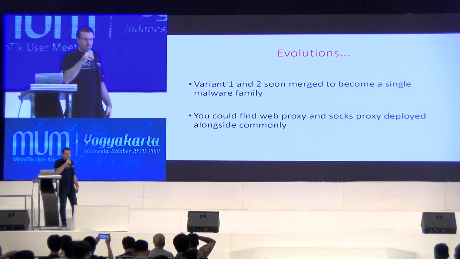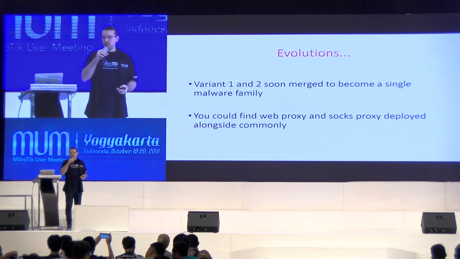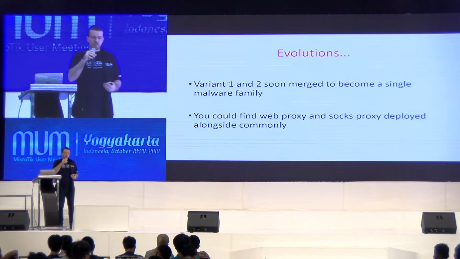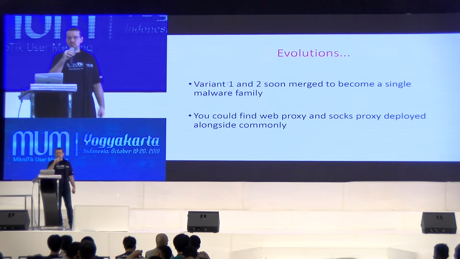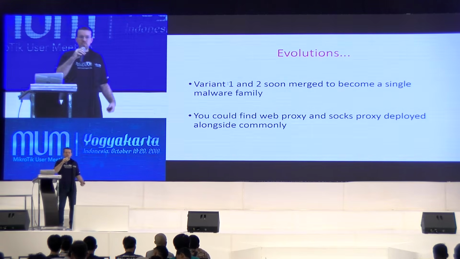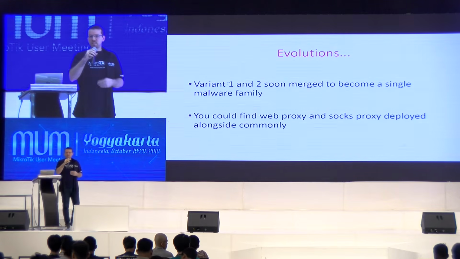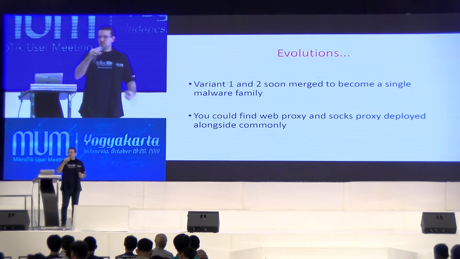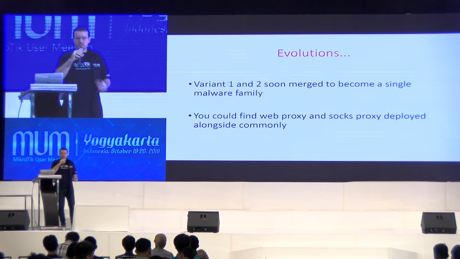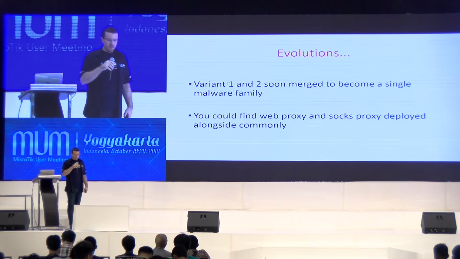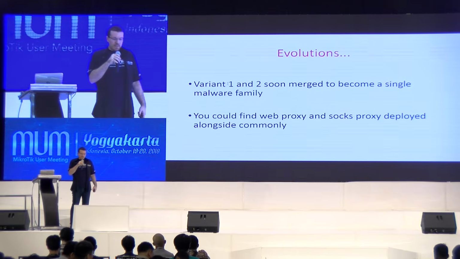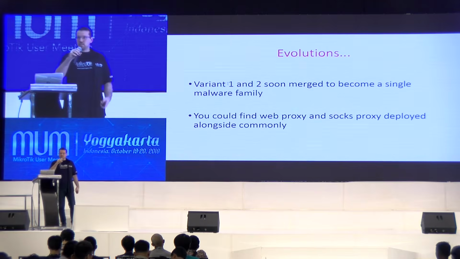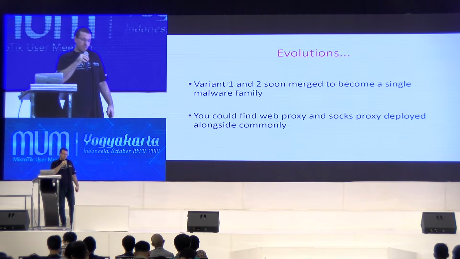So actually, very shortly after all of this happened, variant 1 and variant 2 of these attacks merged and became a single malware family, which shows us that both of these variants were probably utilized by a single attacking entity, which then merged the two separate botnets into one and merged the configurations to utilize attacks. So yeah, you could very commonly find web proxy and SOCKS proxy deployed alongside themselves and alongside all the other malicious configuration.